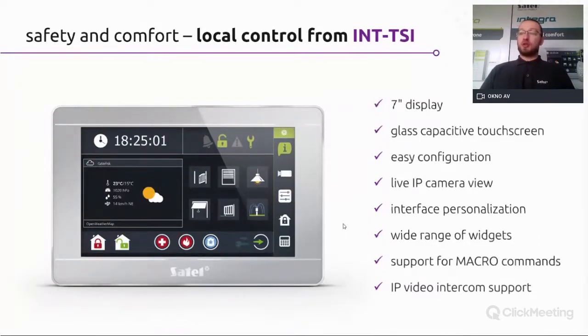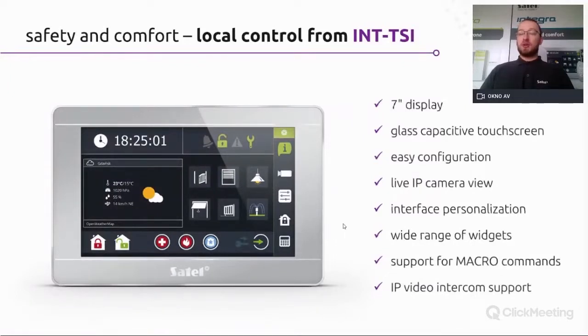Quite easy configuration, because you are doing it in the TSI Builder, a specially designed application for it. And there are a lot of possibilities in there. Of course, one of the possibilities is to implement IP camera view, live view from the camera. Of course, this could be an NVR, it doesn't matter what the source is. Most important is RTSP or HTTP with H.264. So it should be fine to put this information on the screen. Of course, there are many other things, like every user could have their own screen, their own buttons and information that is happening on this keypad.